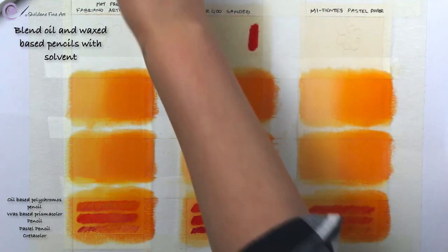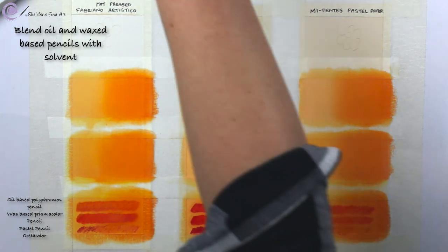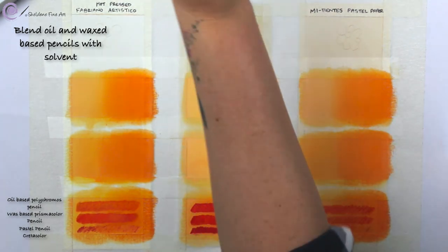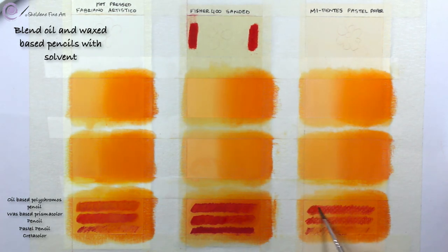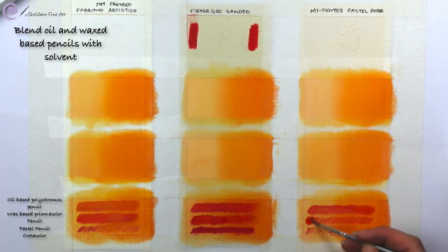Okay. And then with pastel pencils, you'd probably want to use a shaper to blend that. Pastel shapers are made for this, and that'll give it a nice smooth look. And then let's blend on the pastel paper. So that works okay. So that's the oil-based pencil that blends nicely. And then the wax-based pencil blends quite nicely as well.